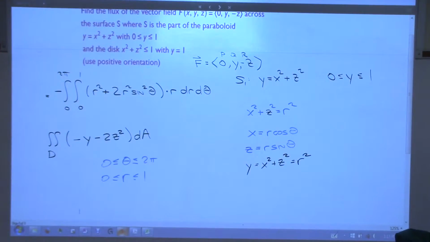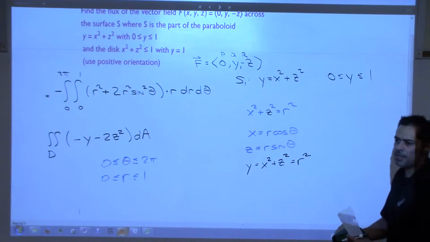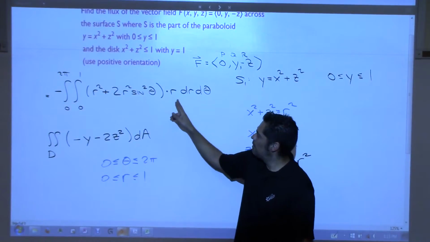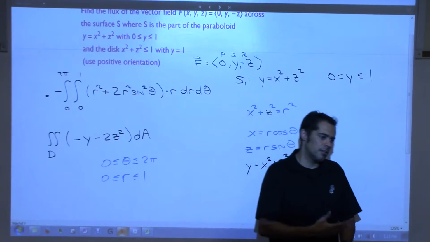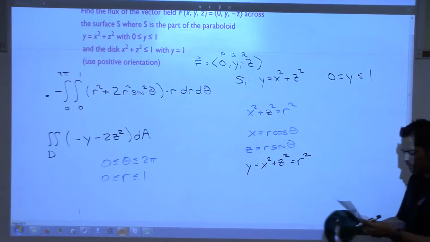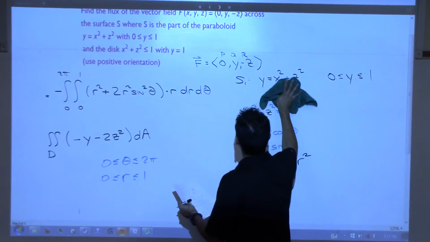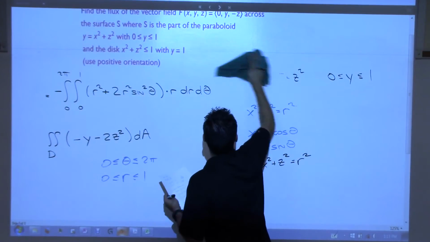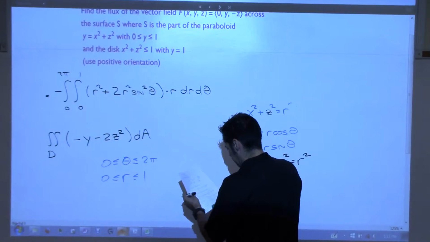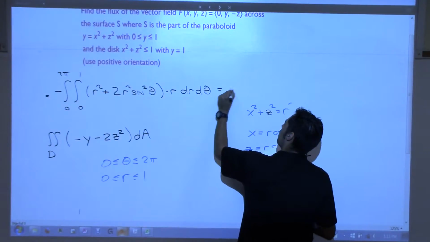All right, so now at this point, I don't think I'd want to do the rest of that, but it would be pretty easy to do, right? Can I say easy? Relatively speaking, the r goes through and then you can integrate everything with respect to r. You could also factor an r cubed out and split them. But if you work this on your own, you should get, as a final result here, negative pi. Let me double check that. Yeah. If you work it out, you should get negative pi.